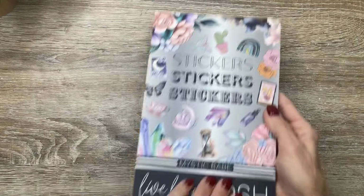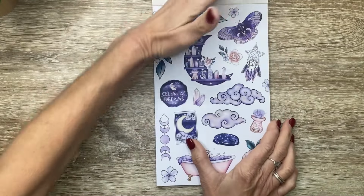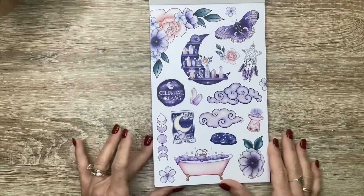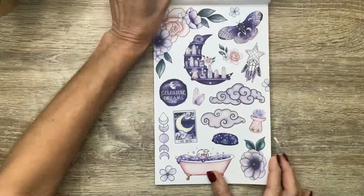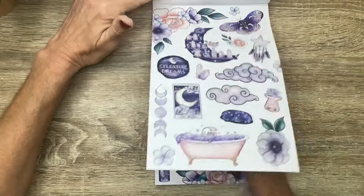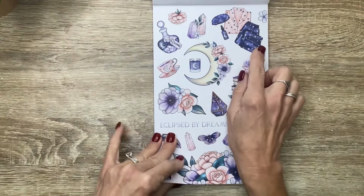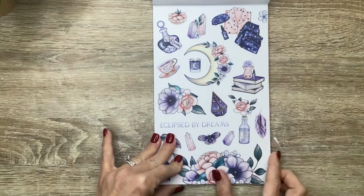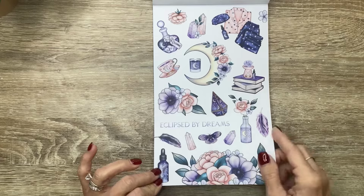And now let's look at Mystic Babe. This one is really magical with all the crystals and the flowers and butterflies. So we're going to start out with this set on paper with the blue, purple, and pink. Look at that bathtub. And also on paper that goes with that, look, the little star pajamas and the little sleep mask and sleepy pillow mist. Eclipsed by Dreams. The flowers are pretty, and I love that feather also.